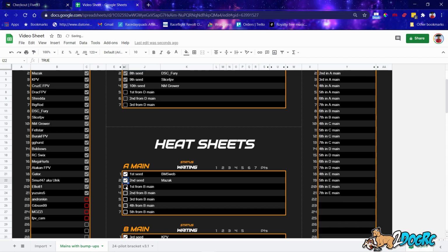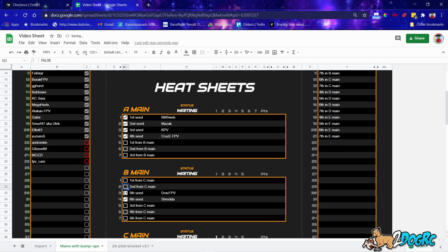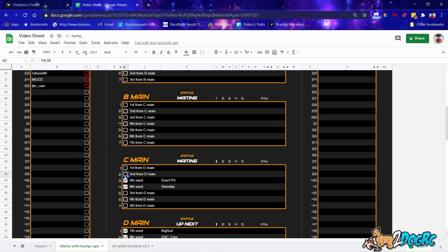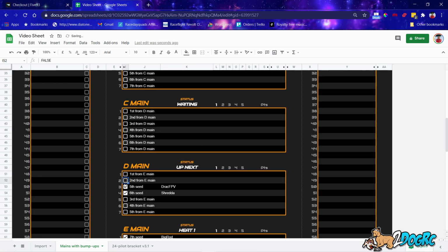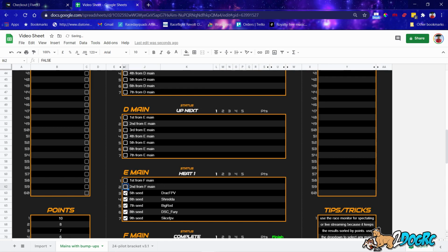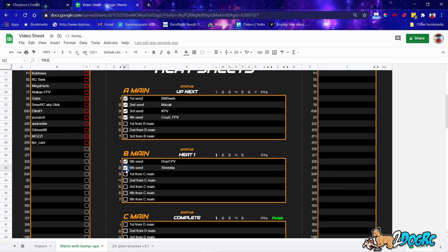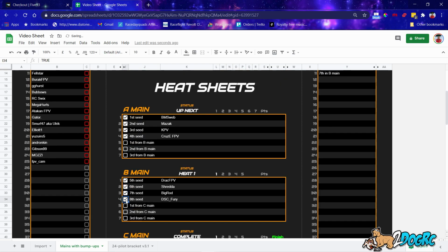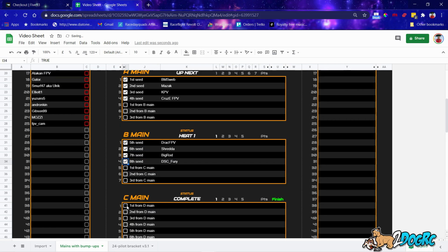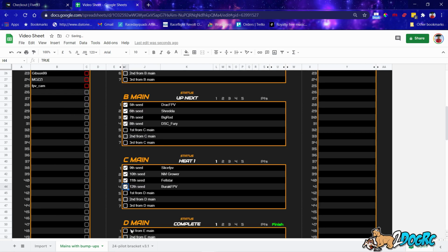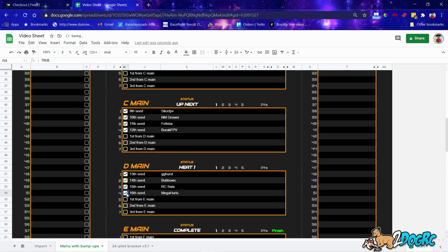So I usually do like 3 bump ups. So I'm going to take the first 4 pilots and check it. Let me get rid of all these check marks. I usually have them just set like that as a default, but this sheet's really cool, so you can do a lot of stuff. All right. So if we do 3 bump ups, let's just say, we're going to check in 1, 2, 3, 4, and every time you check it in, it's going to pull a pilot. There's another 4, and you'll see here shortly, there's a D main.